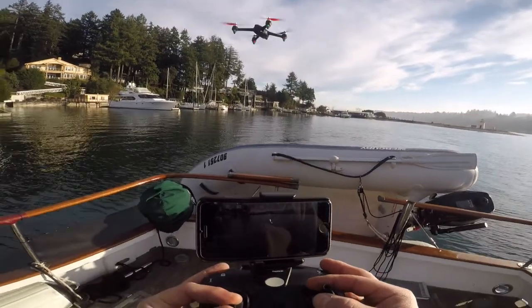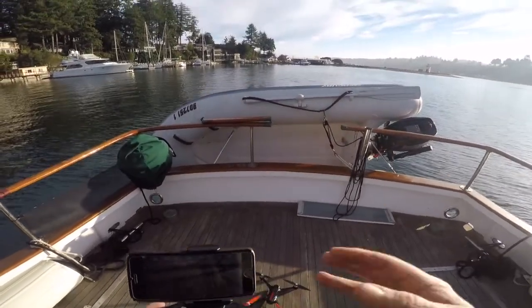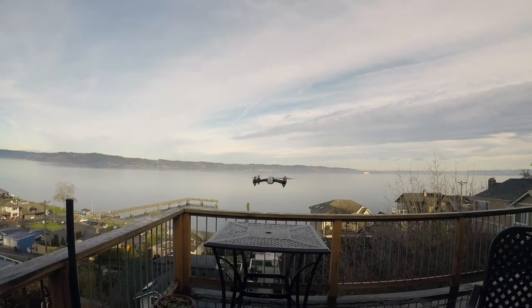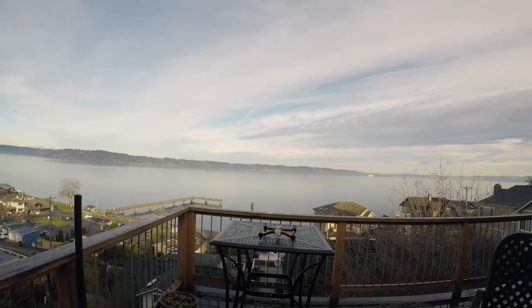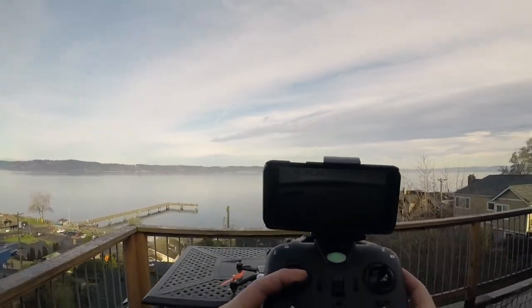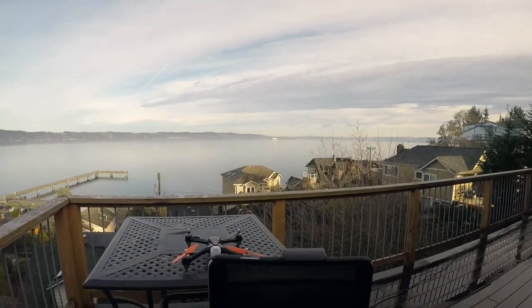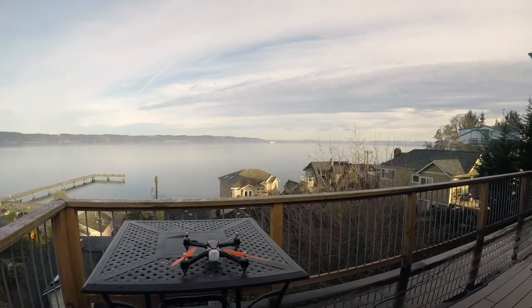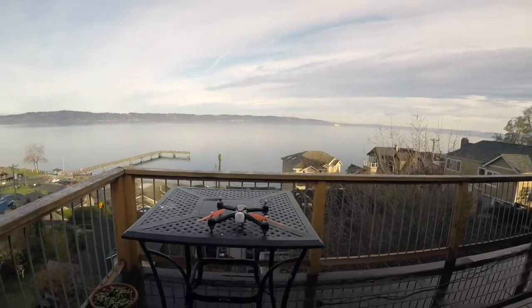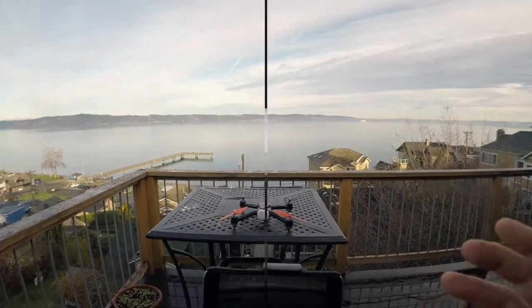And I have a big, reasonably good sized cockpit that's relatively clear. So being able to get in there and then drop power is going to be key. So there you see, I'm holding the throttle in the downward position for about 3 seconds. Going to go ahead and turn the motors off and put it into the lock mode. So there's just a real brief review flight of the Bugs 2.